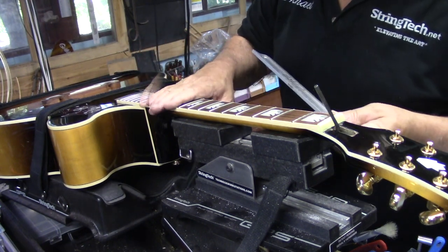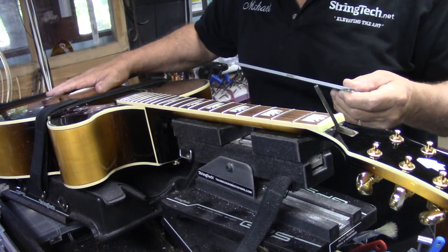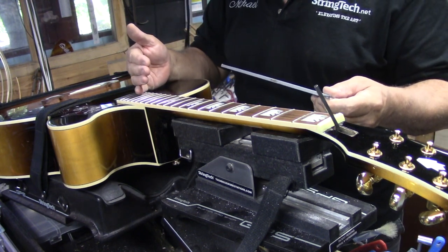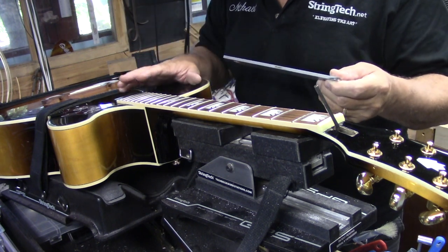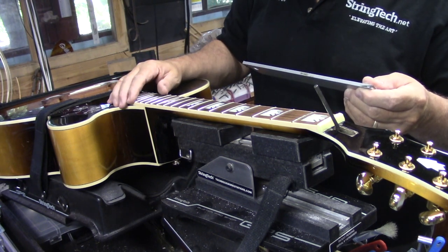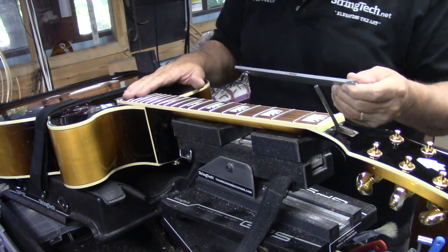Now, what's going to happen when the whole job is done, we put the strings on, this is getting a compensated cantilevered bridge saddle as well as a compensated nut. When the whole job is completed and we exert that string tension, string force, you know, 160 pounds, whatever it is, we may be going with either EJ16 D'Addario's, which is 12 to 53, or EJ26, which is 11 to 52, one or the other. We'll see as we get on the home stretch.